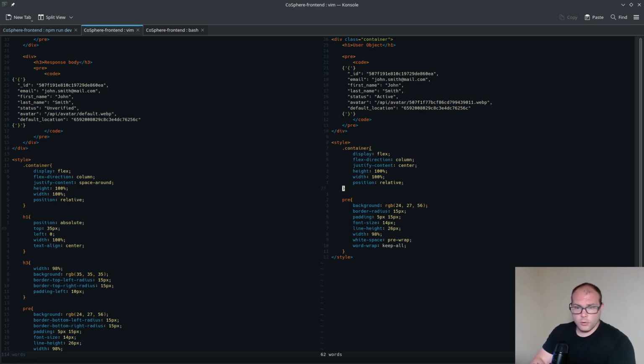I really do need to turn this into a single component or something, or a slot, so I'm not typing this every time, but I'm just doing that for now. So position is absolute, top 35 pixels, left 0, 100% width, and center it.